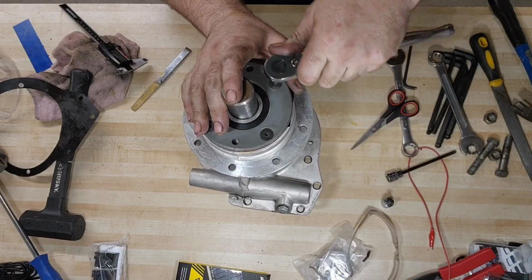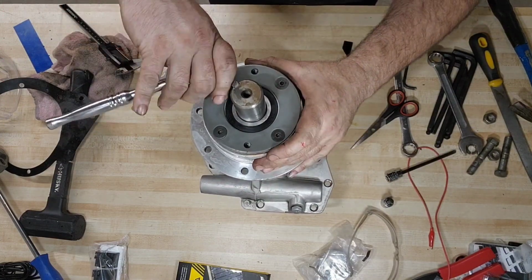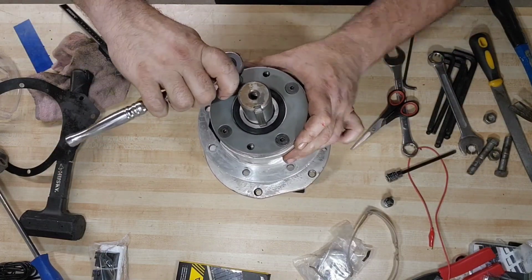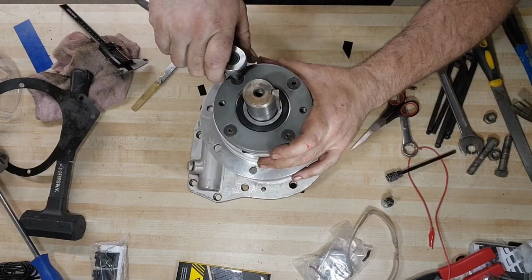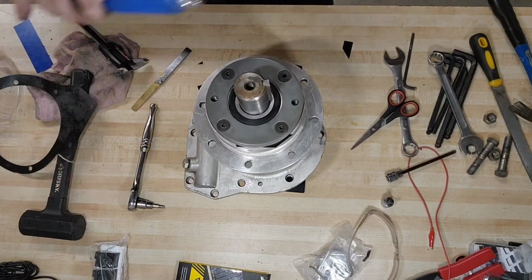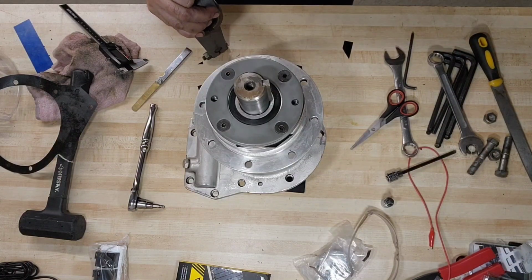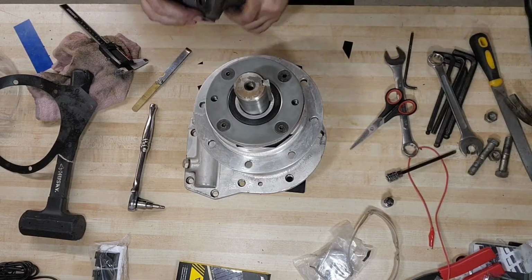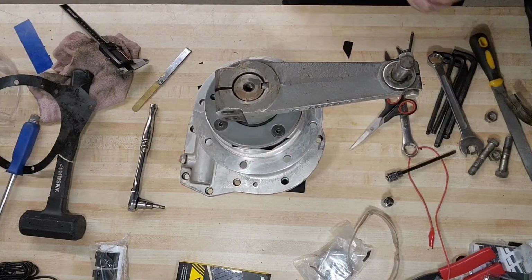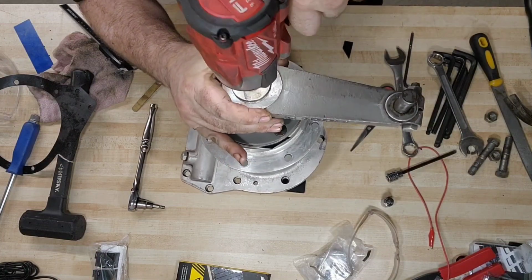So this is working. Totally working. We're going to do our last final tighten here. That all looks good. We'll bring the crank arm back on again. Put it on, take it off. But it's all worth it to make sure that this is done properly. We're going to run that down nice and tight. We're done. It's seated.